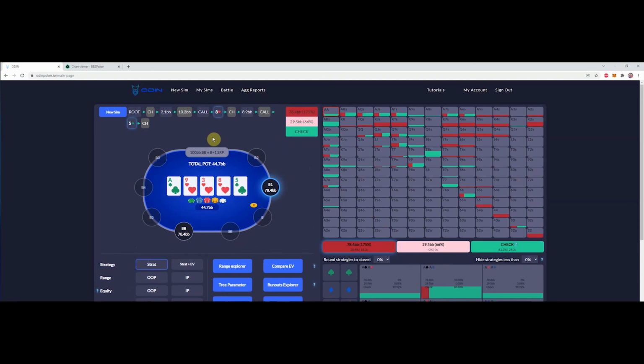So if we can't bet top set here, that means the only hands we are betting for value here, let's see, I don't know if we get any straights here in this spot or not. Funny enough, we are jamming 5s, but 5s also blocks flushes here too. Yeah, but also aces block some flushes here. So I'm kind of curious why the pocket 5s wants to bet 100%, as well as the pocket 3s mixing here too. So this is kind of interesting. So bottom line is we do have some give ups here, or some checkbacks with hands as strong as trips.